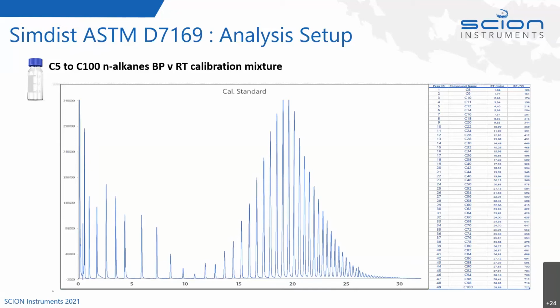We will then input the retention times into the software. We tell the software the retention times of each of these individual peaks. We mark out and tell the software where C8, C9, and C10 are eluted. And then that will allow it to build up a calibration curve that will allow us to map across the retention time to a boiling point.